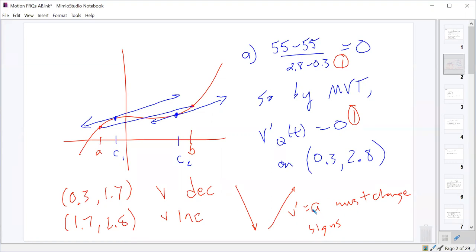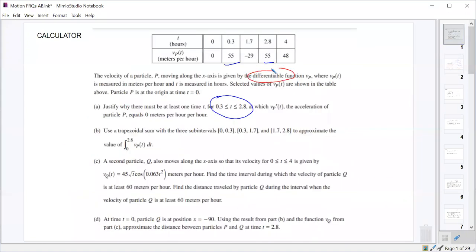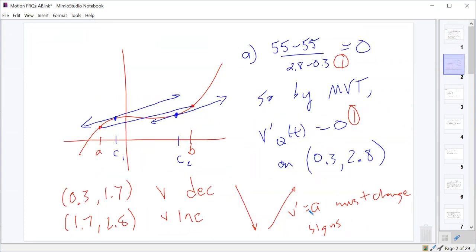And if the acceleration changes signs, then that tells us one of two things. One, that the derivative could equal 0 on that interval, or the derivative could be undefined on that interval. And obviously, we're not going to have an undefined acceleration, but also we know that we couldn't have an undefined derivative on this interval because it says the function is differentiable. So it must be differentiable on that entire interval. So the derivative has to exist everywhere. So you could have gone in and said, because of that, v prime must change signs. So it must equal 0 because it's differentiable. So that's another way you could do it.